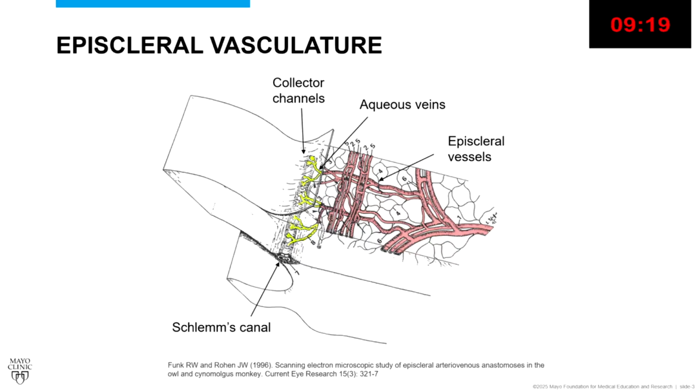These are my disclosures, and I have worked with a few pharmaceutical companies who have interest in EVP. So when we think about EVP, it's useful to first talk about the anatomy. The conventional outflow pathway, as you all know, starts as aqueous humor passes the trabecular meshwork into Schlemm's canal, and from there it goes into the collector channels, and then into the aqueous veins, and then into the episcleral vessels. And the pressure in the episcleral vessels really forms a floor, which limits how low intraocular pressure can go.